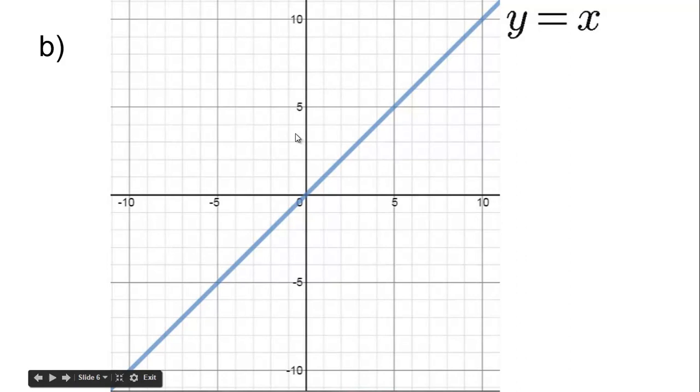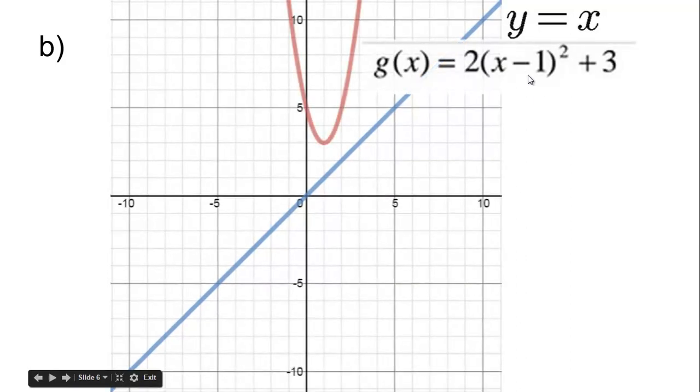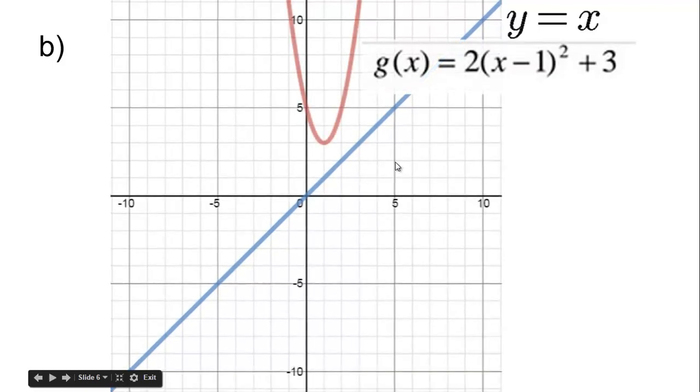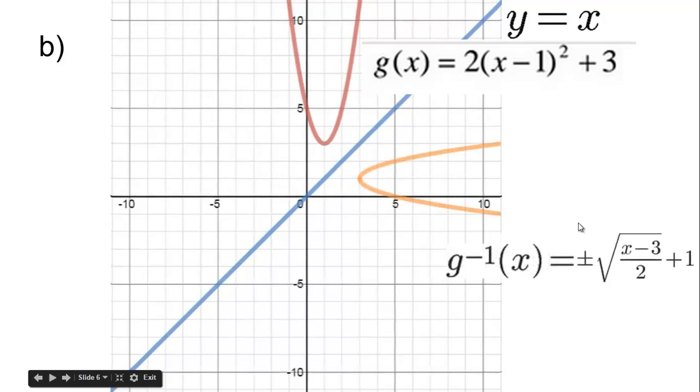For B, again, we have the line y equals x. If we graph the parabola that was given, 2 times (x minus 1) squared plus 3, a vertical stretch by factor 2, it goes over 1 up 2, over 1 up 6. And so we just take each point. This point here at 1, 3 becomes a point at 3, 1. And so that point should become there. And we still have the same step pattern. If you watch my mouse, it's going to go up 1 over 2. And so that's exactly what it's going to look like.